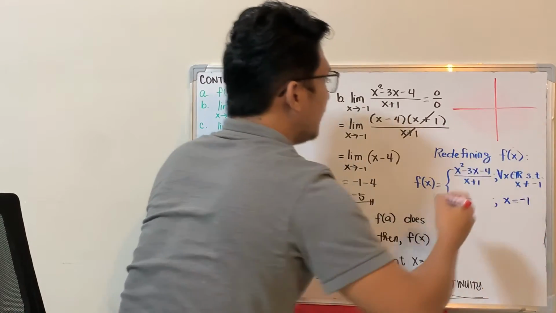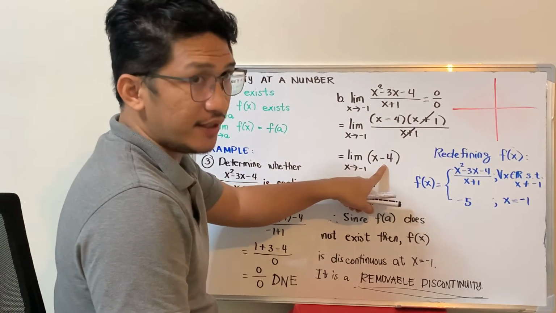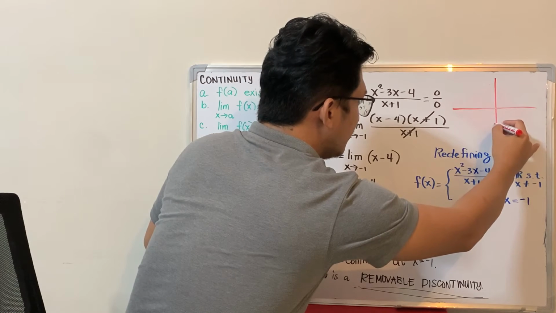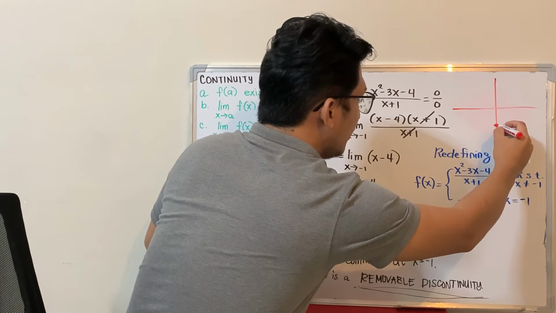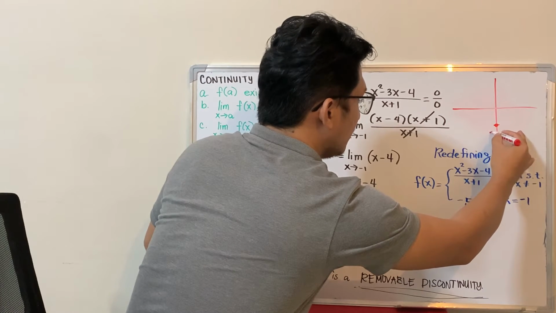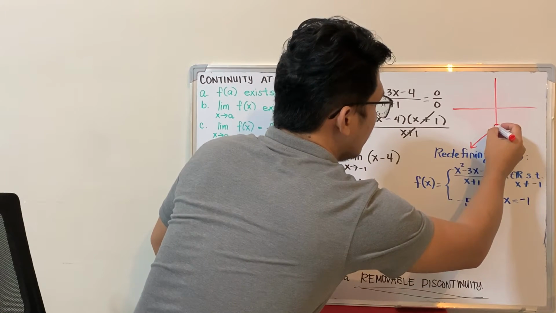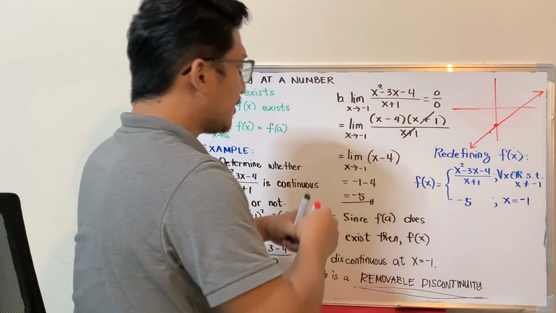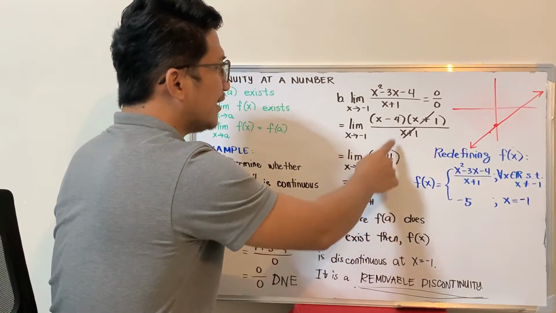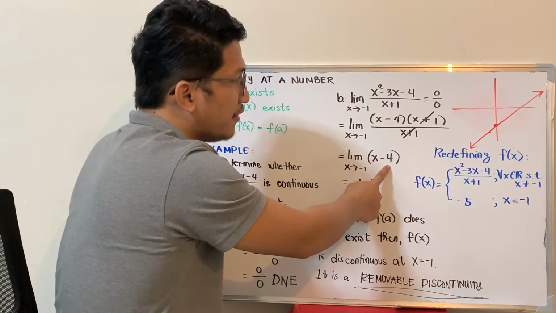If this is the Cartesian plane, and we say this is our original and this is our simplified function, it is already a linear function, x minus 4. The graph looks like this, with 0, negative 4 here, and negative 1, negative 5. Again, this function is x minus 4. It's the simplified form from this. This is the original, and it can be simplified into this, meaning it becomes a linear function.